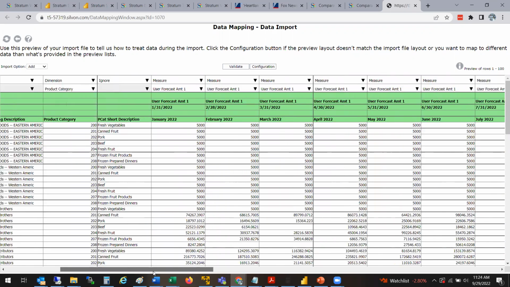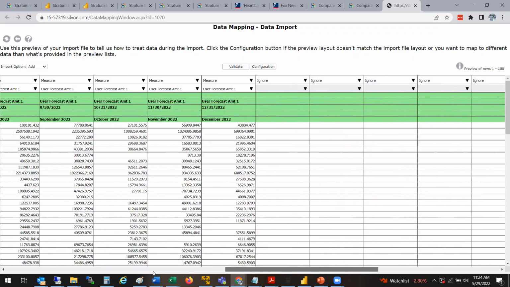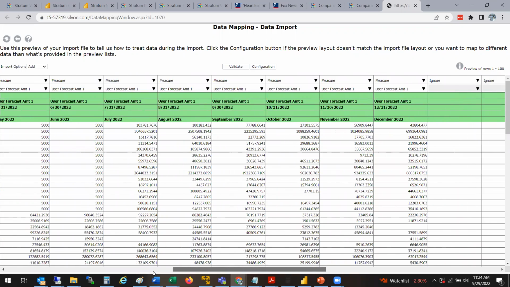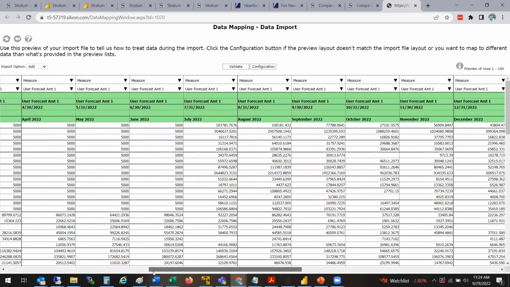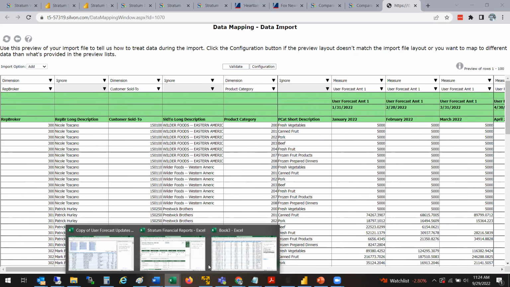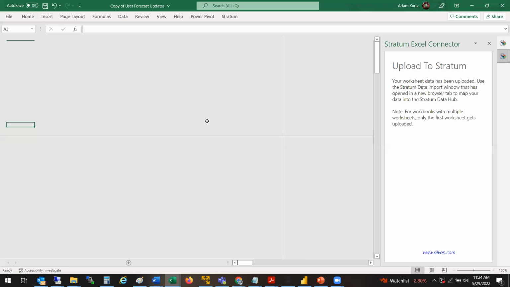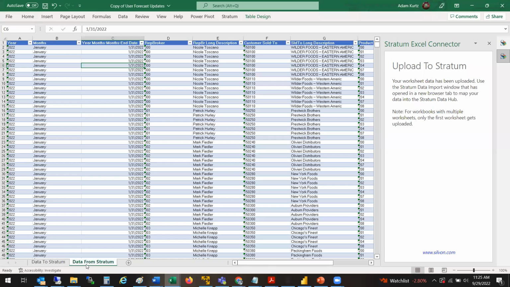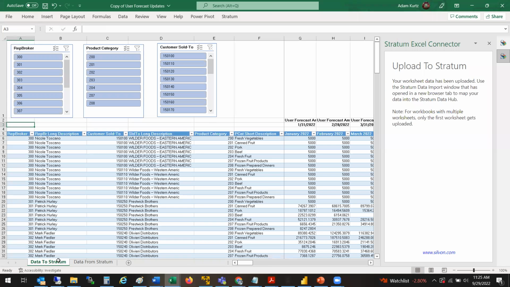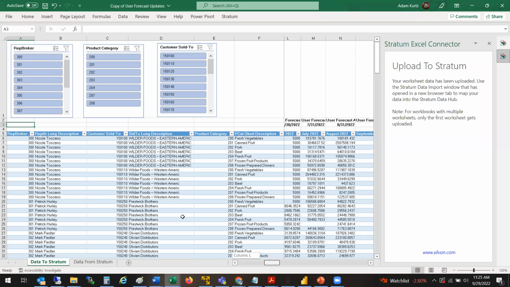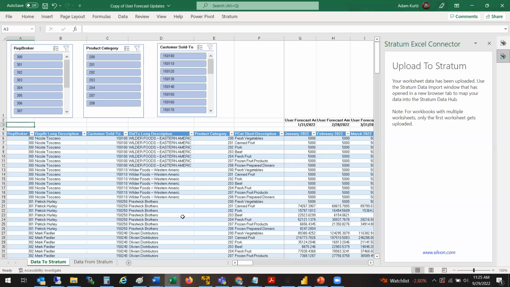And now I'm ready to actually upload this and have this available within Stratum as an updated forecast. So that's how quickly you can dump data down from Stratum, copy it or have links to it in another workable format, make changes to the data, and then quickly upload that back into Stratum. And that's the scenario that we have here for this particular one.